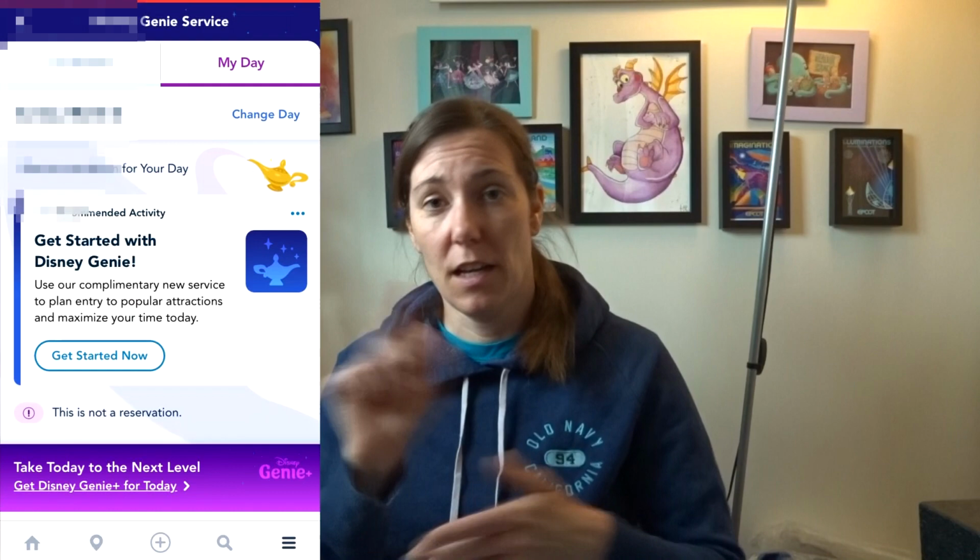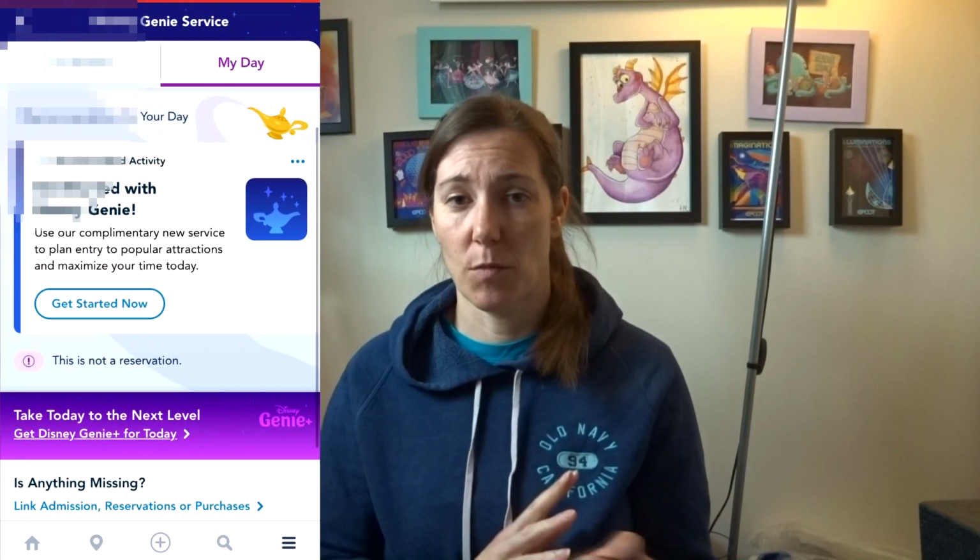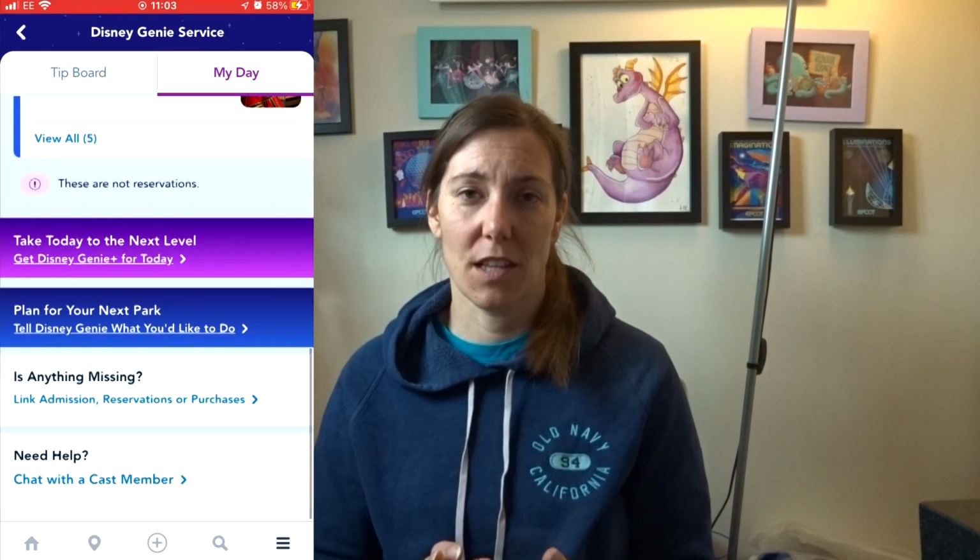Genie Plus, and most of the app all around, is not intuitive. The interface isn't great. It took me probably 2 to 3 days to figure out how it worked. Up until that point I was just randomly clicking to get it to go to places because I couldn't figure it out. Yes, okay, maybe I'm too impatient and I didn't take the time to learn how to do it, but really I think if you're enhancing the guest experience and giving a planning tool, then people actually need to be able to use it fairly easily. And there are some technological things that I'm not great at, but I am not a dinosaur, I don't think.